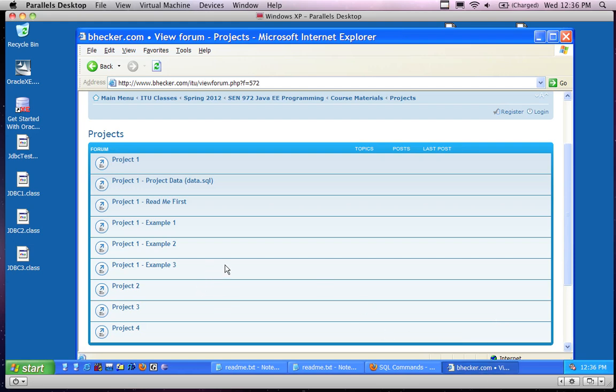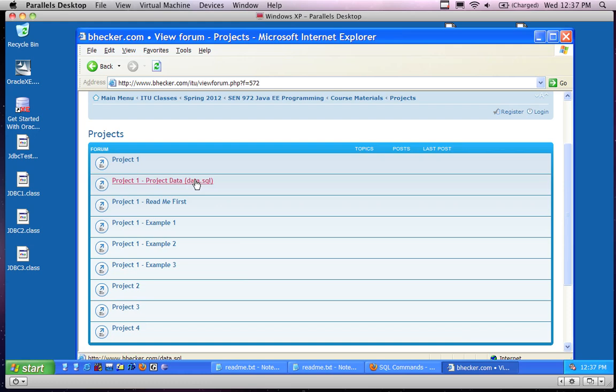So if you're a studious student, you can go home, or don't go home, just sit over there with your computer. We have internet access today. Install the EE platform, install Java, install Oracle, install the JDBC driver, and you can start building this database together.